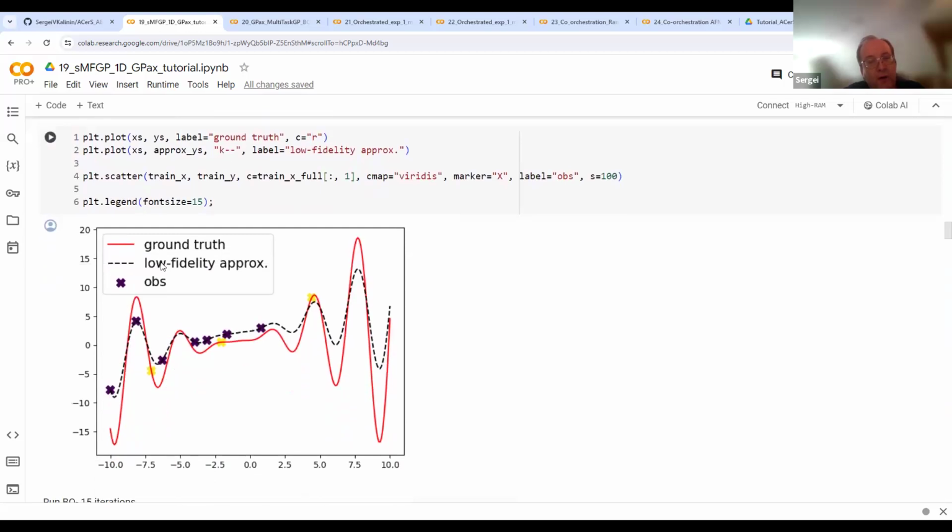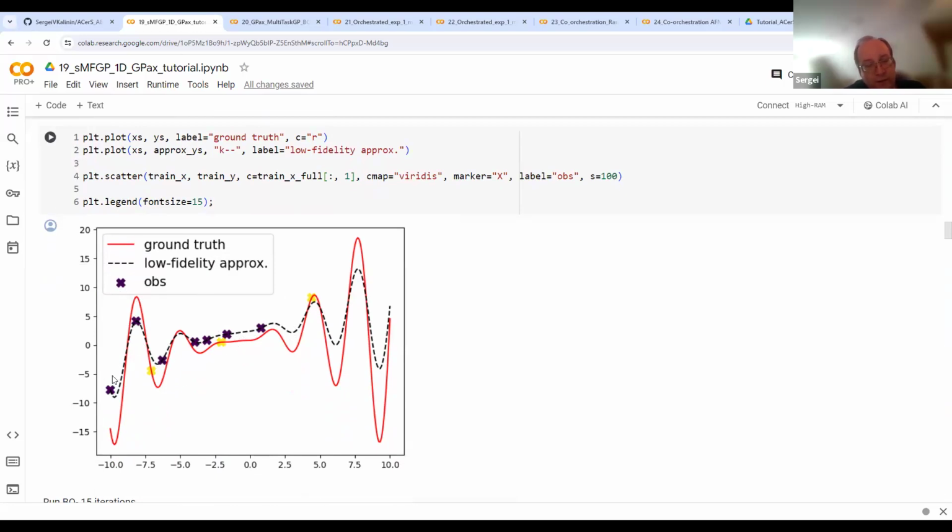So now this is how our ground truth is going to look like. We have ground truth behavior, the red curve. This is what we want to discover. We have the low fidelity approximation. This is something that can help us discover the red behavior. And we can do the measurements either in the low fidelity space when it is the purple process, or in the high fidelity space.